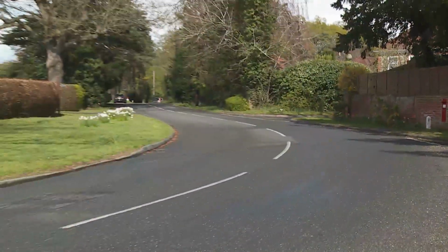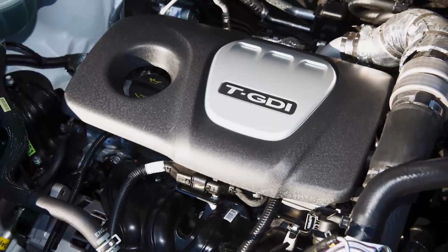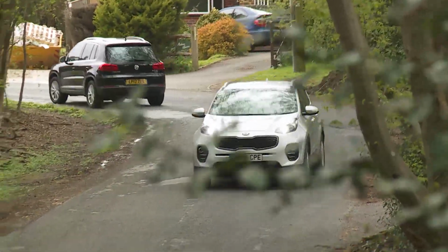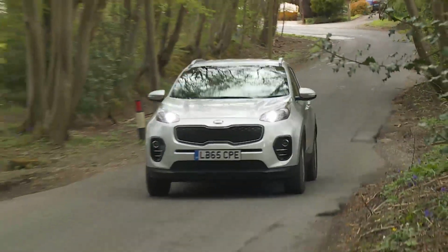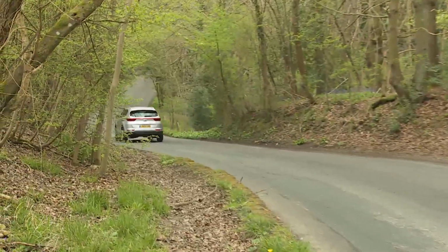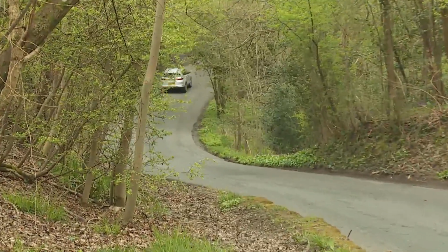On to scheduled maintenance. For the 1.6T GDI power plant, garage visits are rather overfrequent, every year or 10,000 miles, so it's just as well that almost all Sportage buyers will opt for one of the other engines in the range. With these, you're looking at a much more acceptable 12-month or 20,000 mile interval, whichever comes first. You can budget ahead for servicing costs by opting for Kia's Care 3 or Care 3 Plus servicing packages, which offer a fixed cost and inflation-proof plan for the first 3 or 5 years, something which can also be passed to subsequent owners, another factor that helps in terms of residual values.